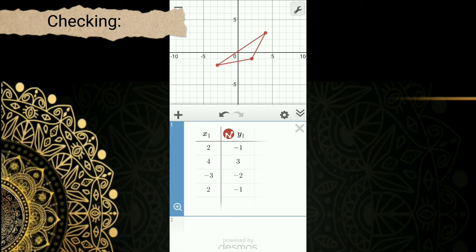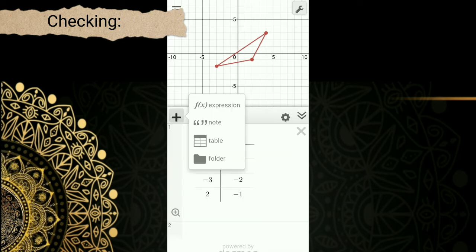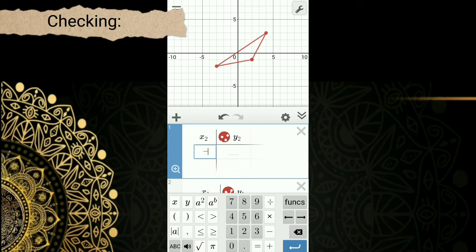Same process, we will click our plus button and choose table. Then we will input the vertices of our points.